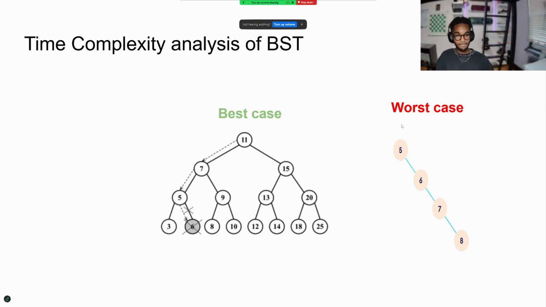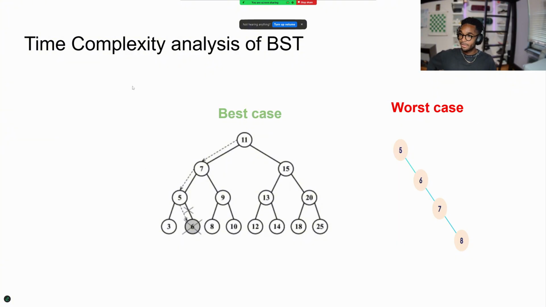So in this example, if we want to find the node 8, we'd go to the 5 and we'd see 8 is greater than 5, so we'd go right. 8 is greater than 6, we go right one more time. And 8 is greater than 7, we go right one more time. And we had to do O of n operations in a tree with n nodes, so it's no faster than an array. So make sure you remember binary search trees are only fast if they're structured properly.